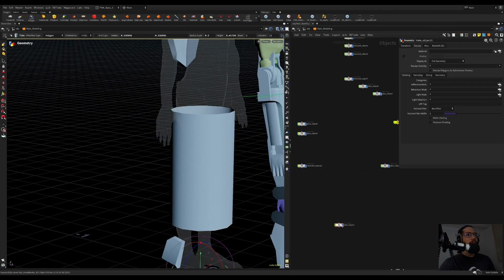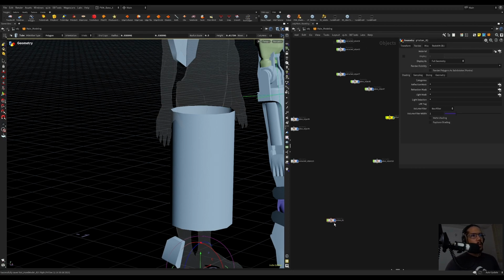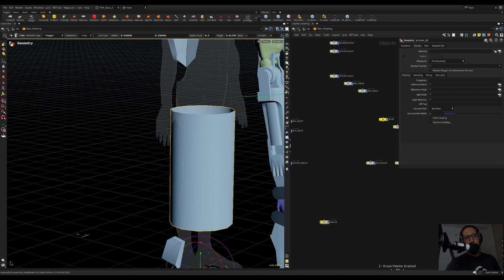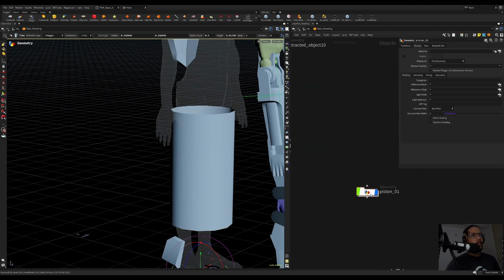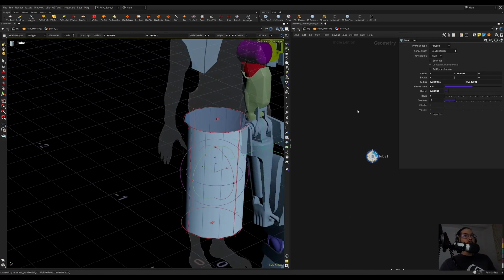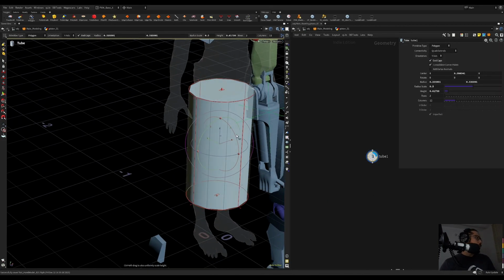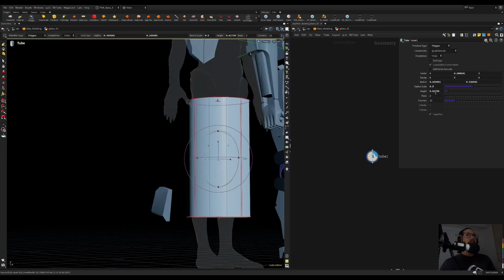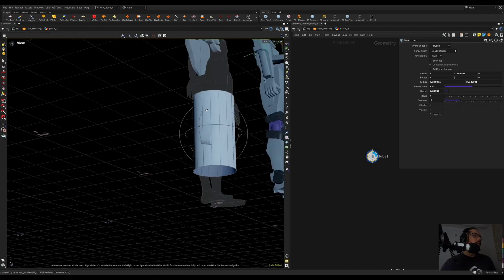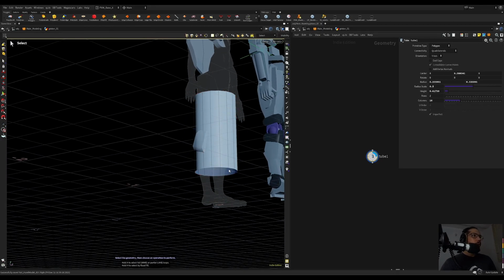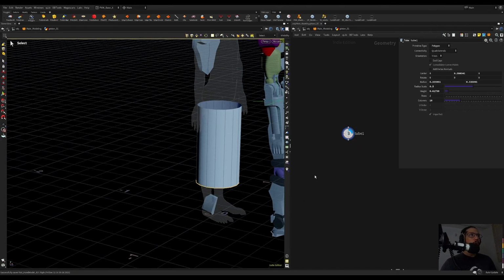Okay, this is the tube. So this one I do want to name. So let's do piston 01, let's say. See what happens. Let's change the icon and also the color as well. Okay, this is no piston, but this is the beginning of one. Okay, 16. And I think we're good.